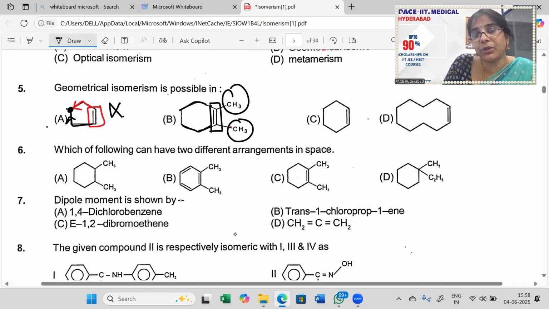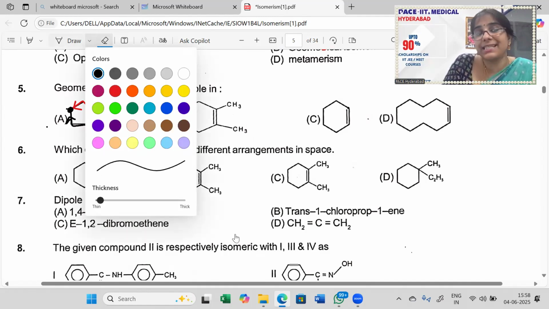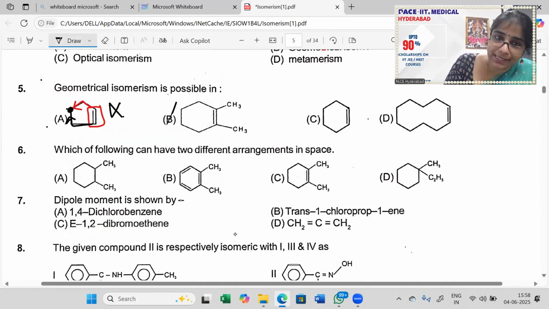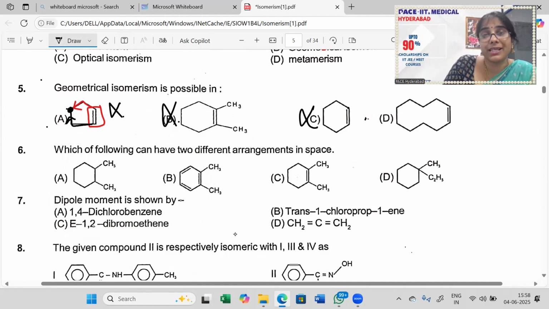And here also double bonds in enes. So whenever you have double bonds in ene, if it is less than 7 carbons, you will not consider it. You can just follow it as a tip. Double bonds in cyclic enes, if it is less than 7, you will not consider it for your geometrical isomerism. So not here also. It is 6 carbons with a double bond. No, not at all. Here, yes, you have more number of carbons. Yes, you will consider this. All right, so this will be my answer there.